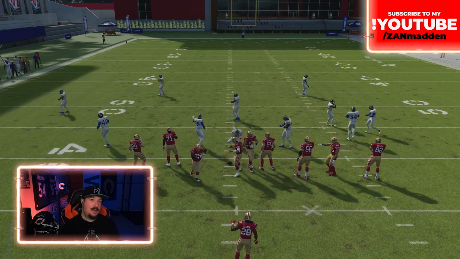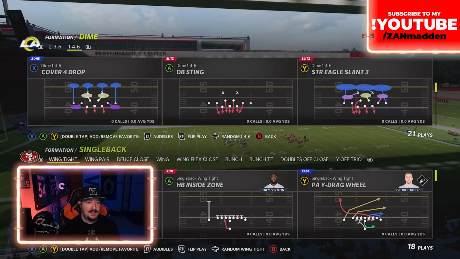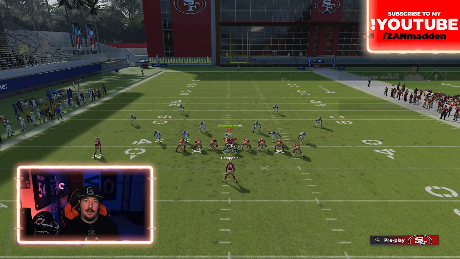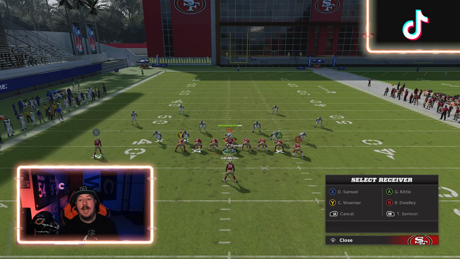And that's going to leave us with cover 4. So if you guys are facing cover 4 drop, this is something that you'll be able to torch as well. Let me show this to you out of Big Time 146, since I don't have a 3-4 to run here. But again, it'll be the exact same route combo in terms of how you're attacking the sideline with a vertical pull route and the flat with a flat or a horizontal stretch route.